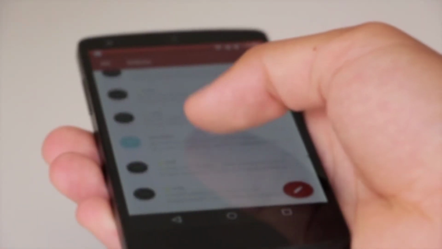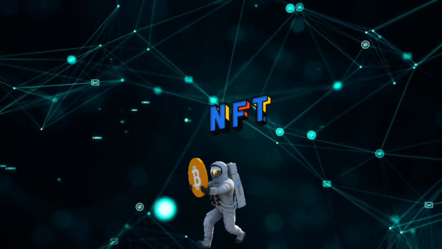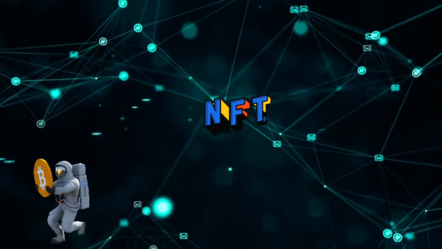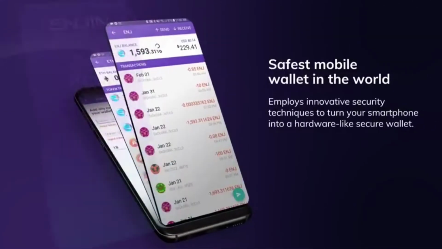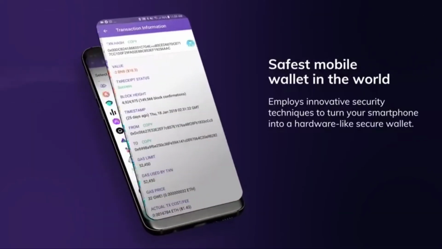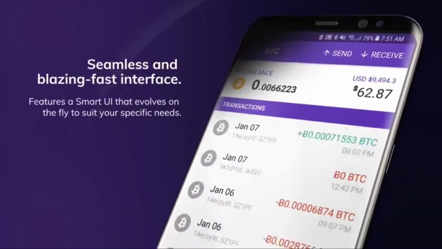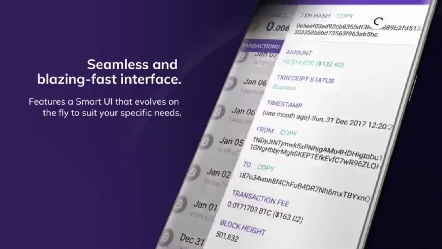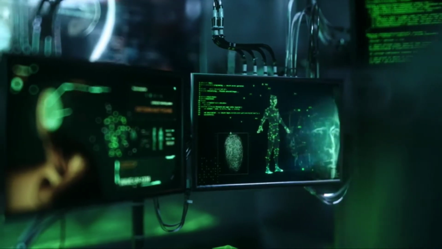The second application to get started with NFTs on Android, as I've said, is Engin. Okay, pause. If you would like to have multiple coins, then this should be your best choice application for NFT. The Engin application is also free, and guess what? It is very new in the NFT market space. Therefore, you should probably try it before it gets costly and overpopulated. Don't tell anyone I said that though. The Engin works for currencies like Bitcoin, Ethereum, and a few other ones.